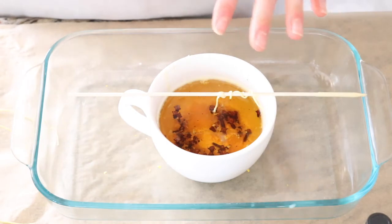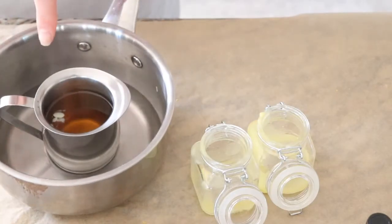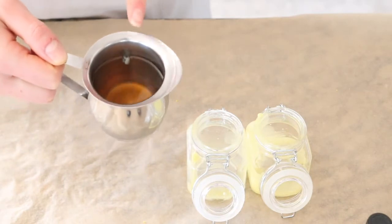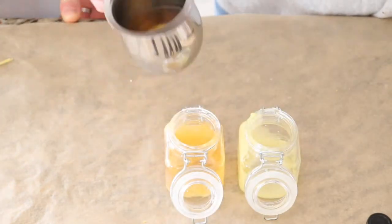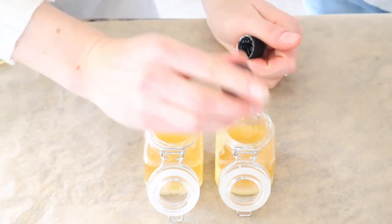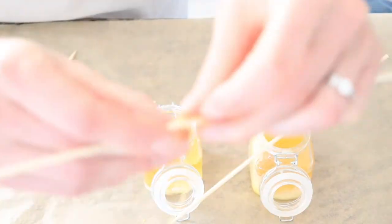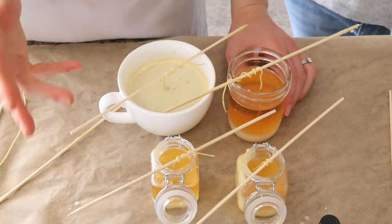Just let that sit. Once these are done drying for 24 hours, cut the wick right at the top and you can start burning it. What's nice about the double broiler method is that it's so easy to pick up and pour. This is our melted beeswax from the double broiler — we can pour this wax into the little spice jars and make little mini candles. These are the four candles we just made. We'll let these sit for about 24 hours and then cut the wicks so we can burn them or give them as gifts.